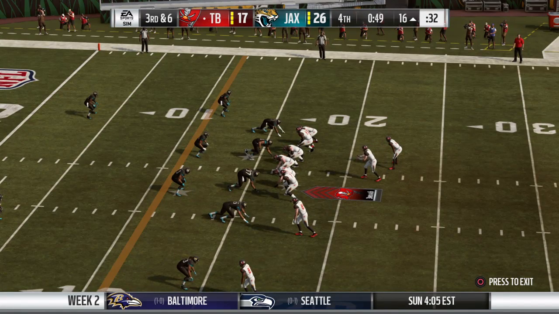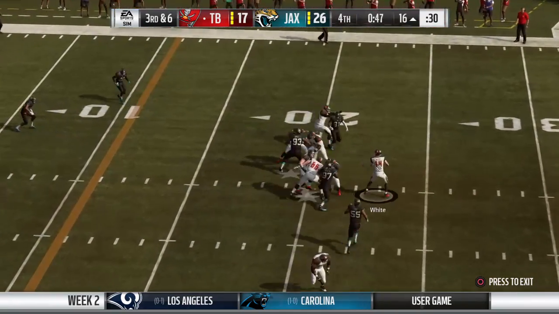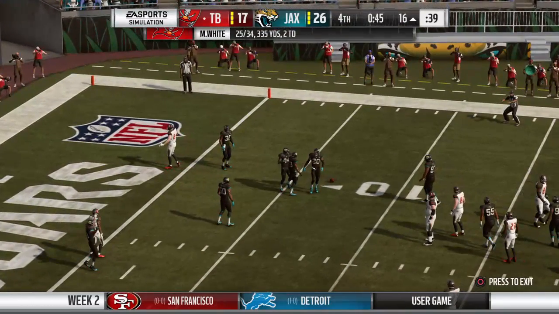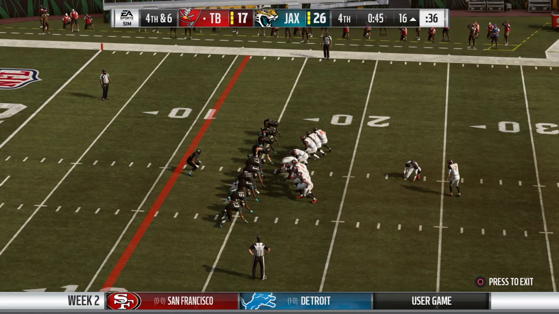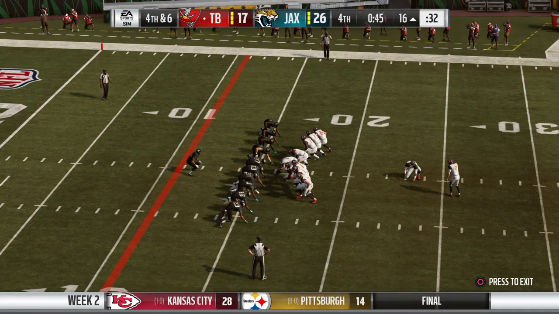Here we go. Off the play fake. White. Oh, he can't hang on to it. Almost intercepted. They would have loved the first pick of the game there, but at least it does get them to 4th down. I think that was a good job there defensively.